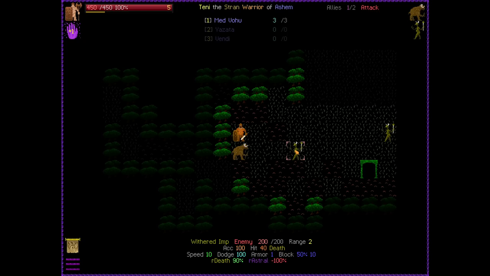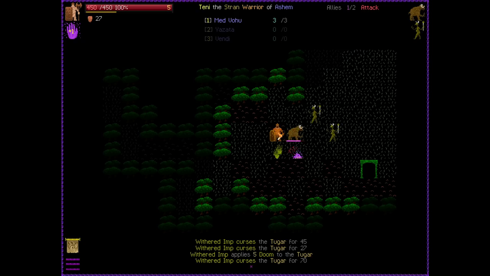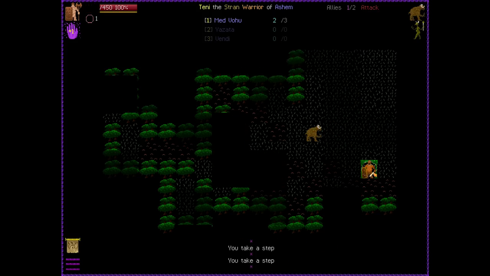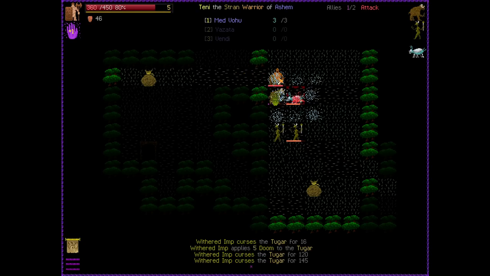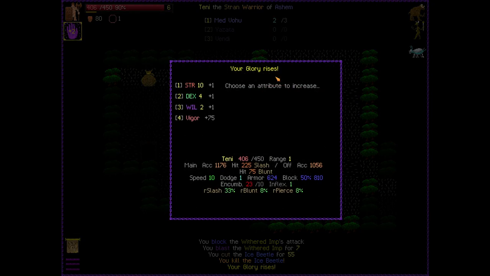Withered Imp. I don't like the sound of you. Okay, but we're good. Just going to keep on healing on my way out. We're going to get hard countered by something. I know for a fact. You don't make a build like this and not get hard countered. Okay. Let's start our stand right here. Uh-oh. My Tugger! My glory rises. Oh, so glory is just your level, actually. Uh-oh.